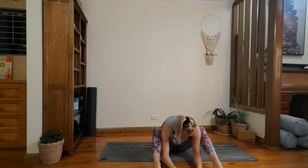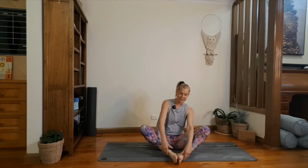Beautiful. Closing the eyes down, feeling a softness and lengthening of the sides of the neck into the tops of the shoulders. Perhaps just listening to the sound of your breath flow through you. Excellent. Hands help you walk on up, bringing the soles of the feet together. I like to call this one butterfly pose. It's Baddha Konasana, or quite often gets called diamond-shaped legs. Beautiful. Hands can just cuddle the toes.